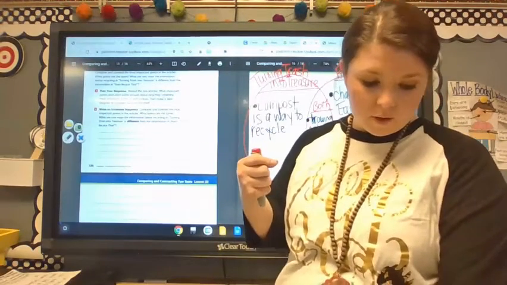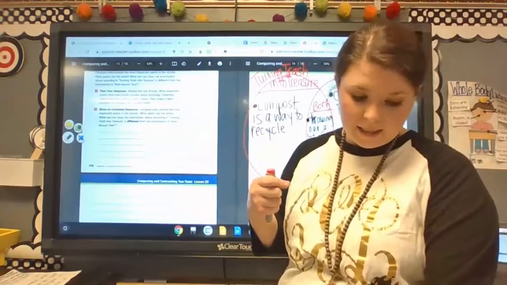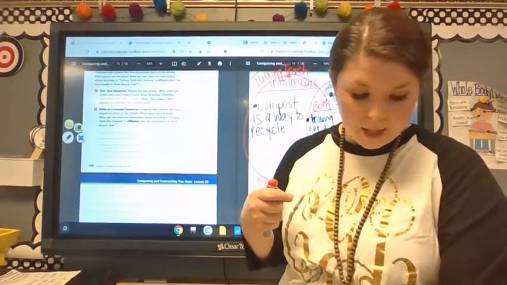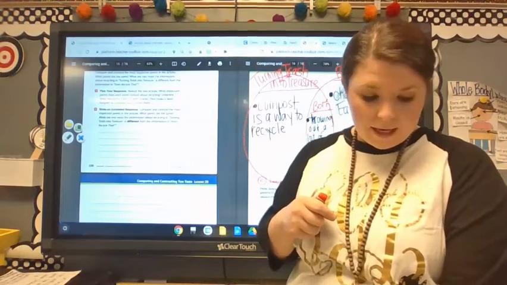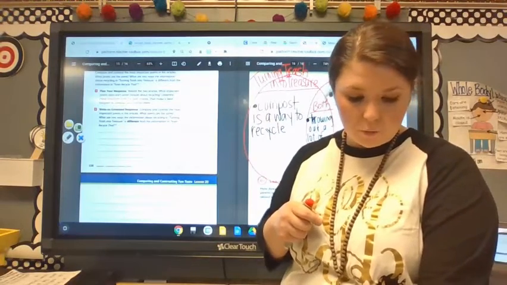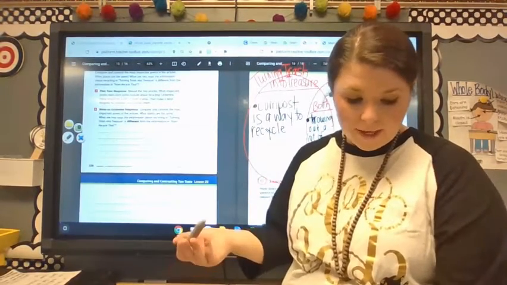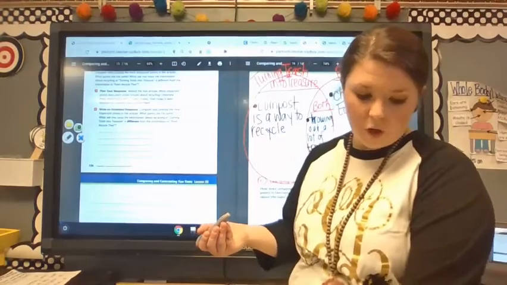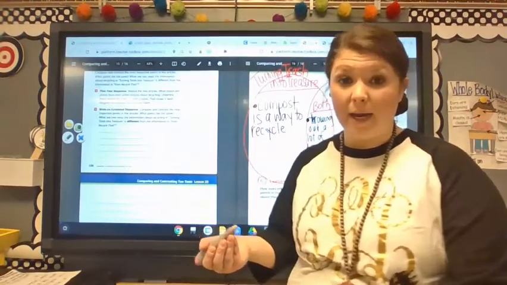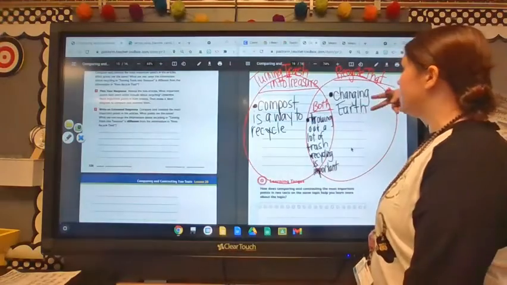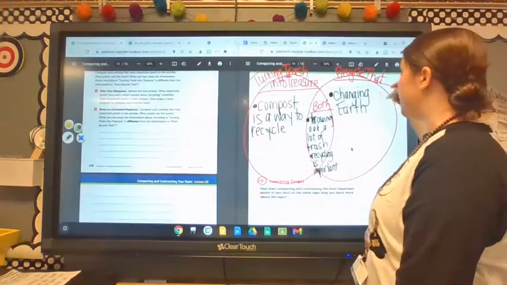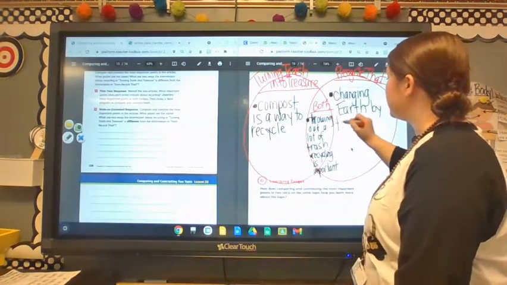In paragraph 2, fields and hills are dug up to get sand to make glass and metals to make cans. The plastic we use is made from oil pumped from deep inside the earth. Each time we take something from the earth, we change the earth. The ways we change it are not always good for us or for wild animals. Okay, so in Recycle That, it was different because it told us that we were changing earth by taking things from earth.